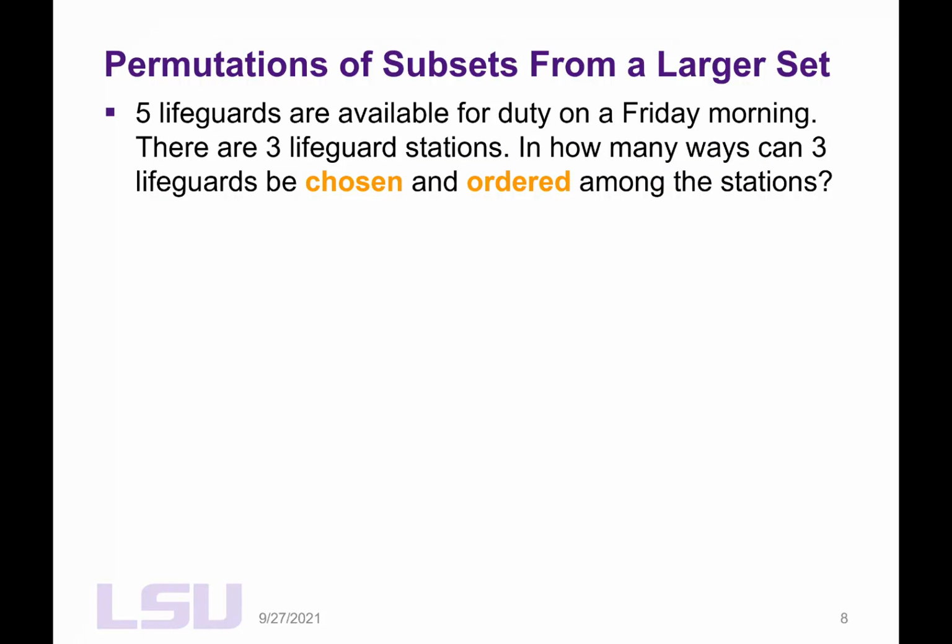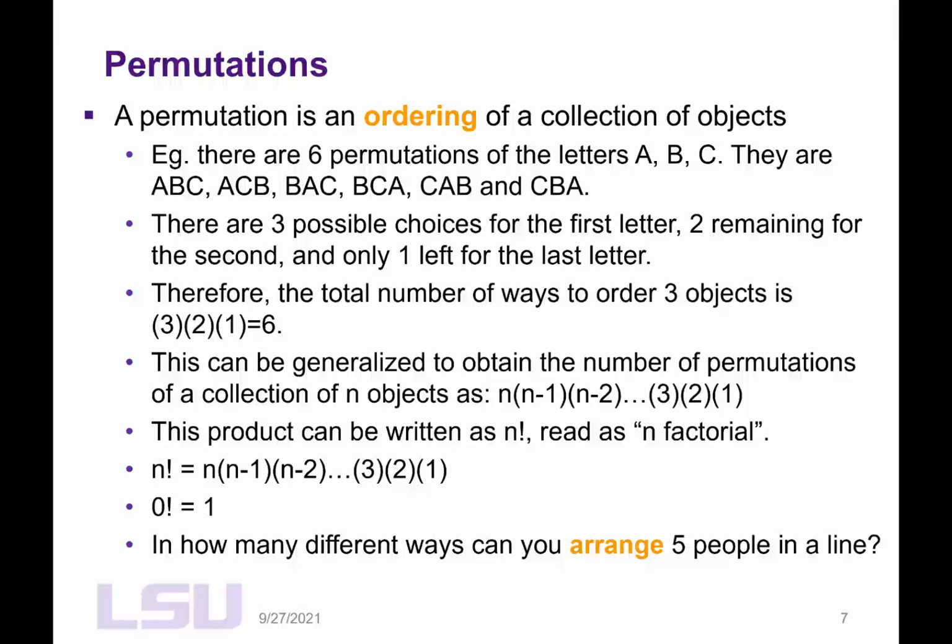In the previous video, we talked about permutations, and then all we cared about was filling up a certain number of objects in a certain order. So ways of arranging 5 people in a line. And then it's just 5 times 4 times 3 times 2 times 1. Or 3 letters, 3 times 2 times 1.